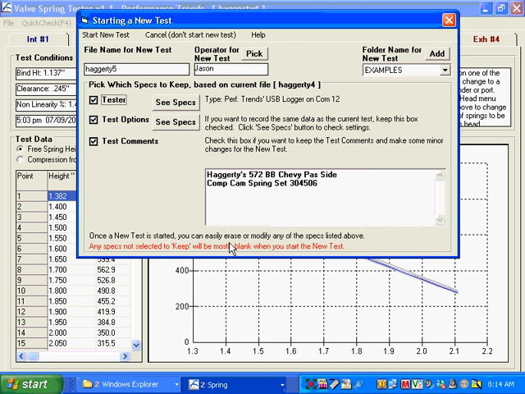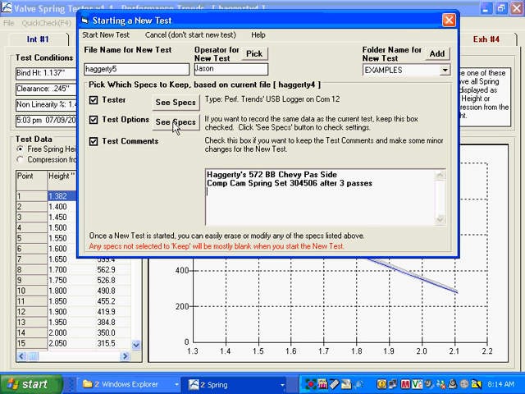That's basically telling you that from here you can pick what specs you want to carry over to the new test and what specs you don't. For example, you can uncheck the comments and the comments will be all blank for the new test. Or you can leave them checked and come in over here, and what I'm going to do is I'm just going to modify them a little bit. Let's say after 3 passes down the track, that's what we want to change the comments to. So we're going to keep them checked and carry these comments over.